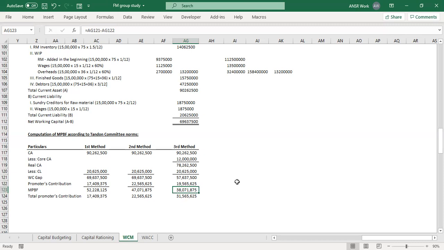From the name also you can connect it to the concept, right? So they say that we will not consider that for the funding purpose, so they deduct it from the current assets. So your real current assets becomes a revised amount. But the rest of the calculation remains the same, similar to how you were deducting the current liability earlier. You also do that. Am I right? Yeah.